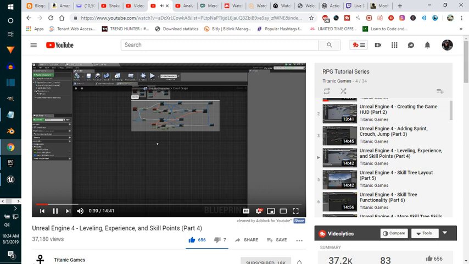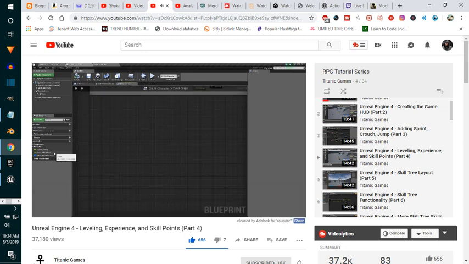Basically the way we're going to do this is, first we're going to create a bunch of variables that will keep track of our experience points, our level, and our skill points, and then we're going to create a function that we'll be able to call from somewhere. For example, say we kill an enemy, we'll be able to call the function and add experience. Or say we craft something, we'll be able to call that function and add some experience, right? So right now we're not going to be going into any in-depth individual skill leveling per se. It's more of just going to be the player's own level.